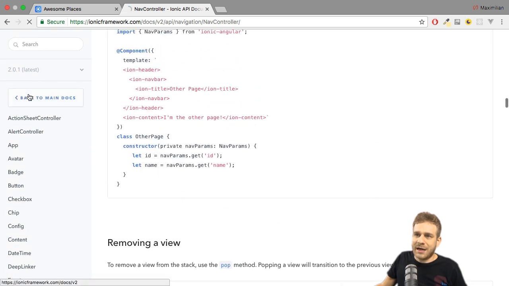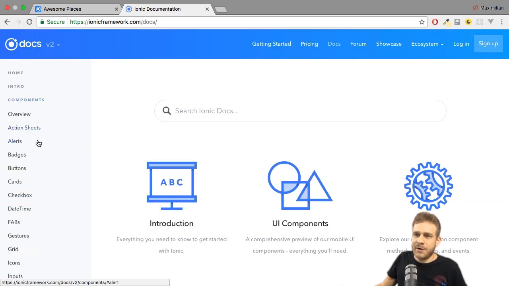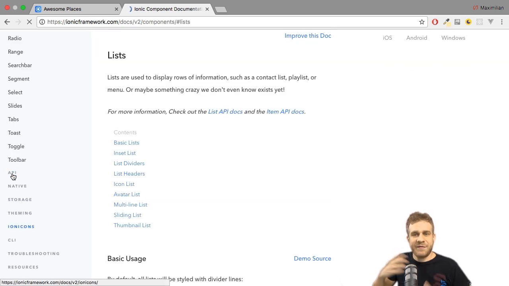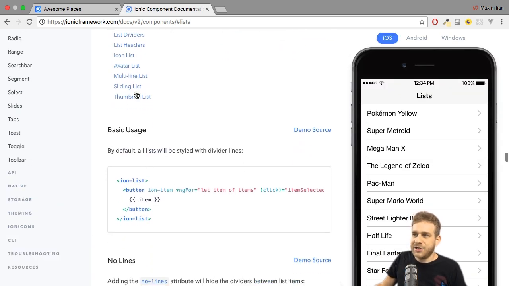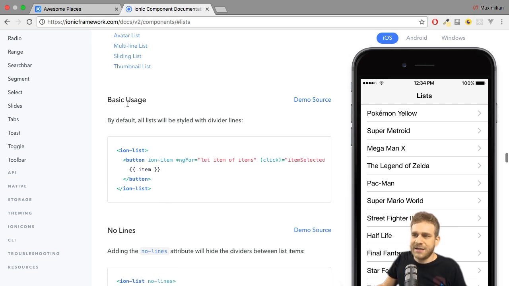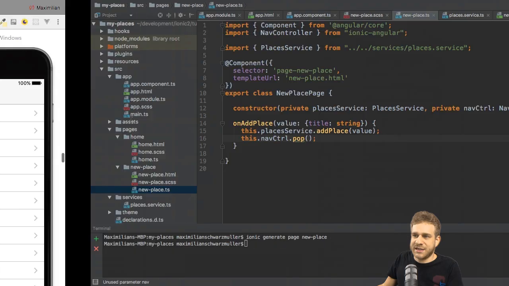Now let's improve how this list looks. And if we have a look at our documentation in the components, you see that lists are such a common thing. They have their own components we can use. And I will only create a basic list, but again, you can dive deeper into this documentation here and learn more about lists. So here we can see how to create such a list item, though this one would hold a clickable one. I don't need that, but the theory is the same.